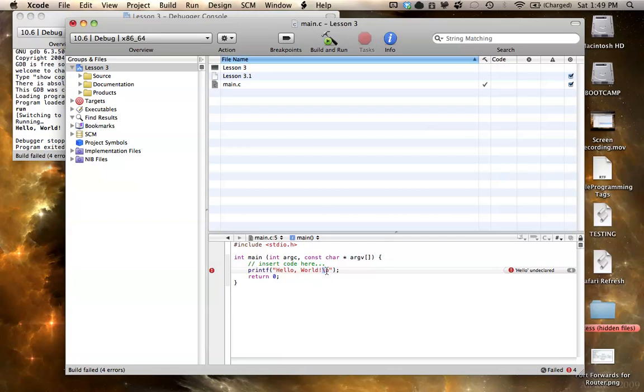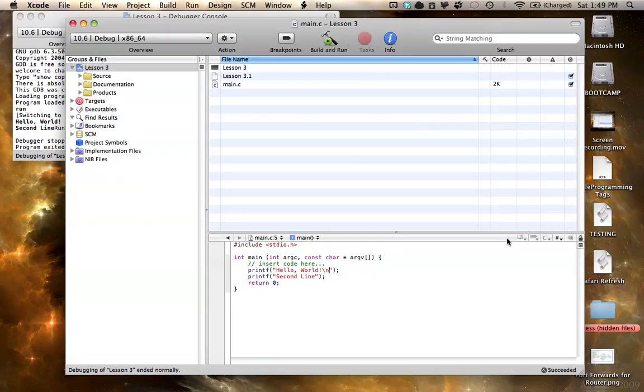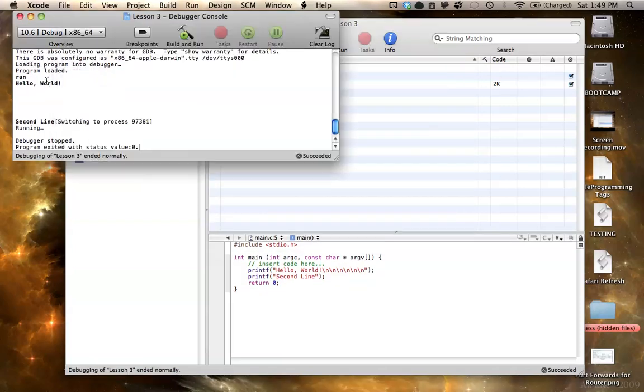Okay, so second part of this, just let me compile and run this so I can save it. Alright, so now if you look at this \n, what this implies is that you are doing a return, like the return key on your keyboard. So if I go to do another printf statement, and now I say second line, now when I run this, you'll see that it will print hello world, and then it will return, and it will do second line. And I can do as many of these \n's as I want. Then if I compile this, as you can see, it'll do a bunch of returns, depending on how many returns you put in, and then it'll print the result.